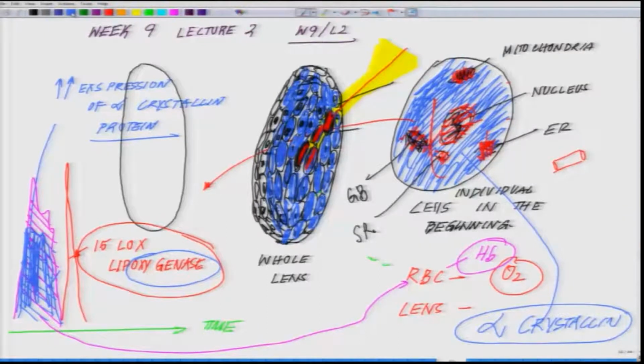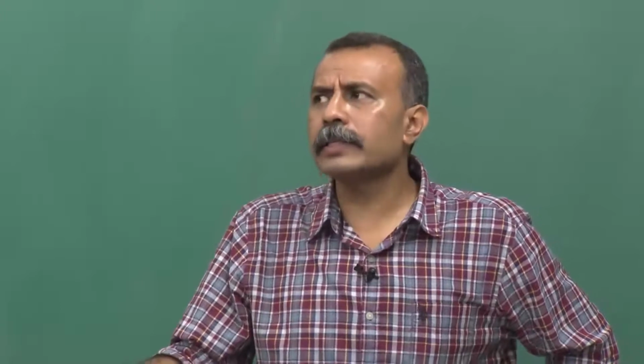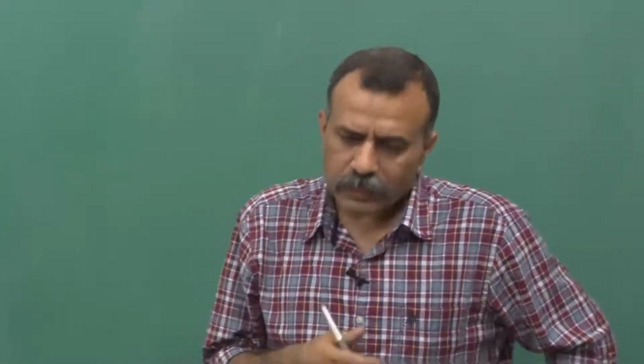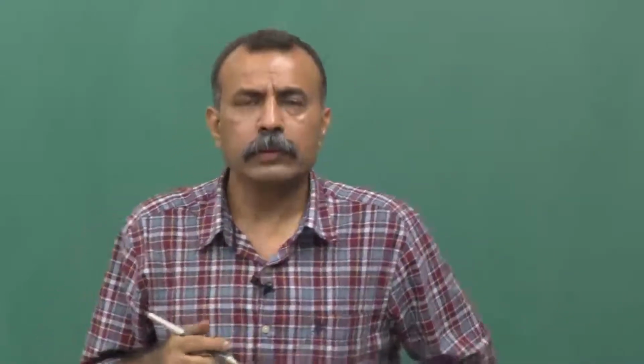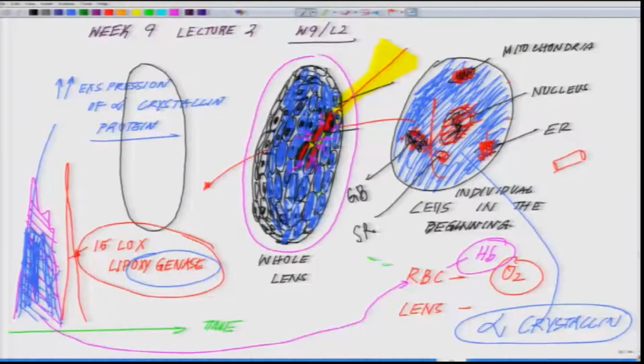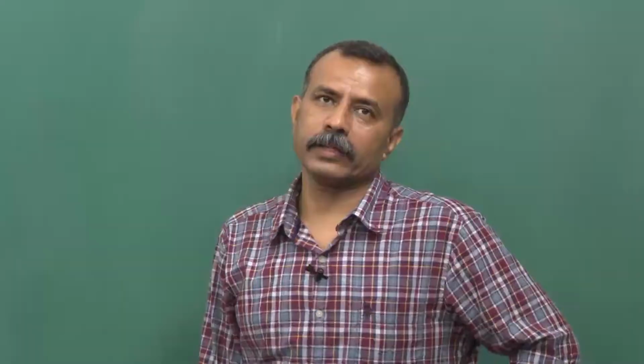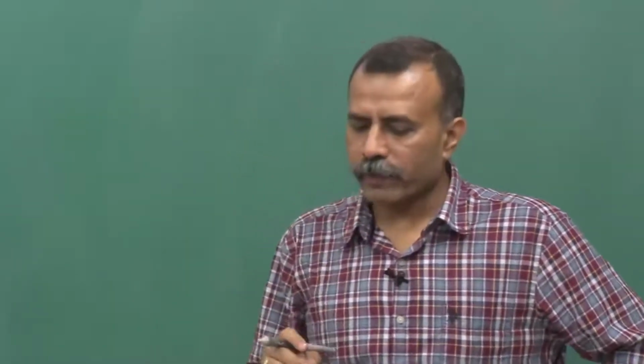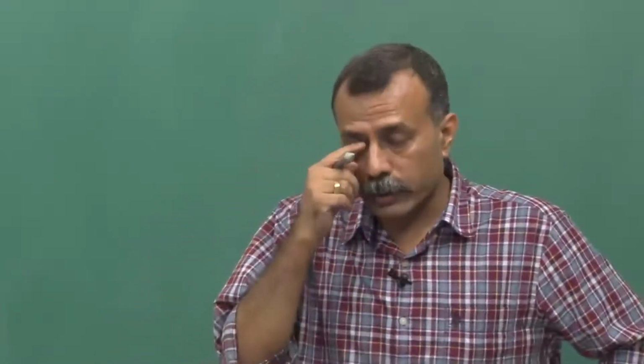So, what will happen, the surrounding blues will try to migrate to that spot. They will migrate to that spot, the healthy ones, and with a certain degree of readjustment, one can restore the condition by virtue of light passing through it. Okay. But that is a temporary solution. As aging progresses, this strategy will also falter. So, then you will be left with only one strategy, that you replace the whole lens with an artificial lens. That is the only other way you can get around it, and that is what cataract surgery is all about.